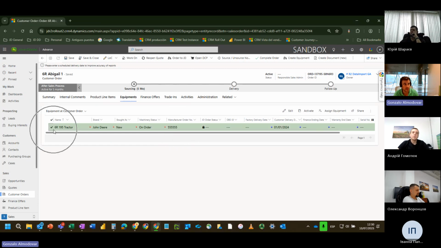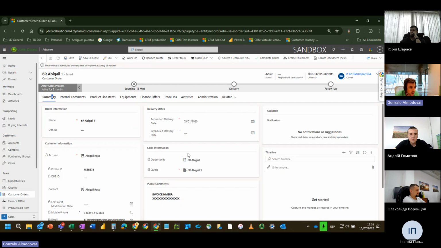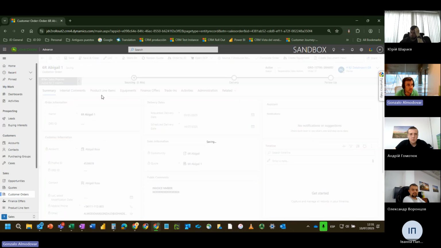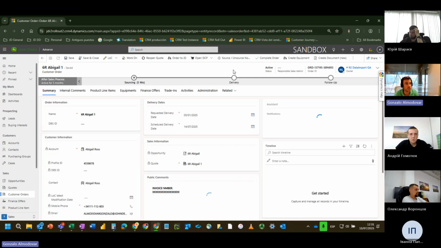Then to finish, ticket, open DCP and retail. Good? Good. Perfect. So all looks good. I'm in the happy path. All I need to do, finally, is deliver the machine when it was planned for scheduled delivery, for tomorrow or for next Monday. So next Monday, when I send the machines, I will ask you to complete the order.